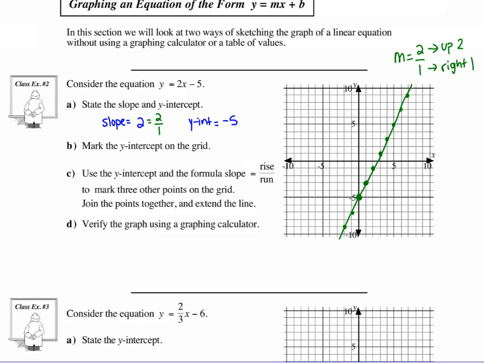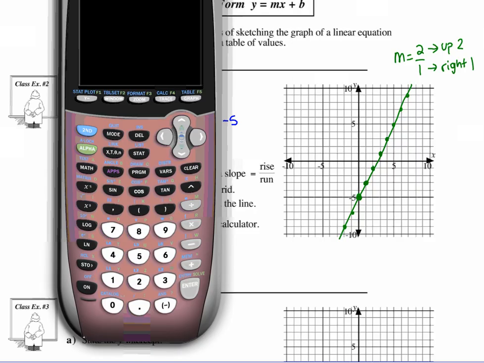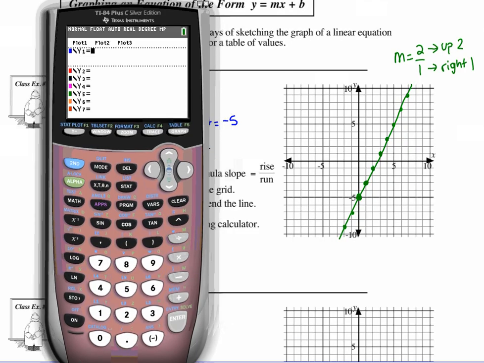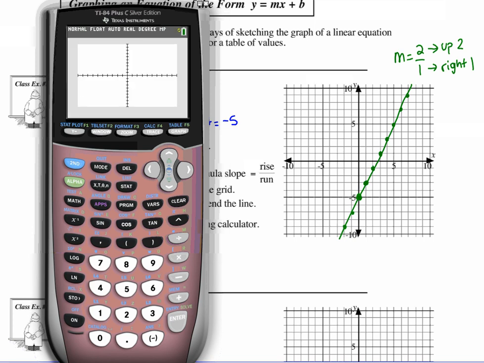You can check with your graphing calculator. So how do I check with my graphing calculator? I can look at y equals 2x minus 5. There's two things I can do to check my work. One is just looking at the graph and seeing if it looks the same. So I push graph, and then we can push trace if we want to see different points. Did yours automatically show up at the y-intercept? Yeah, that's nice. And you keep moving, or trace, 1, enter, 2, enter, 3, enter. You can verify those points. 4, enter. There are those coordinates. So they match your coordinates.